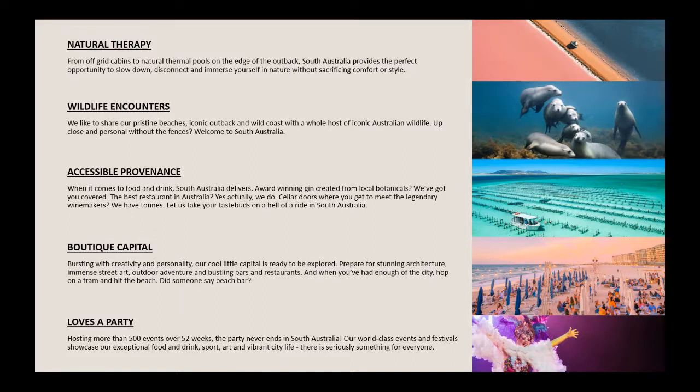Boutique capital, Adelaide City. There is so much to see and do. The nightlife, it's incredible, and we've got everything from, you know, heading down to the beach all the way through to then going out to the hills. And loves a party. We find that, you know, we do have Mad March, but we have so much going on throughout the rest of the year that it's not just a month, but it is an entire calendar, and we celebrate that through our Loves a Party.